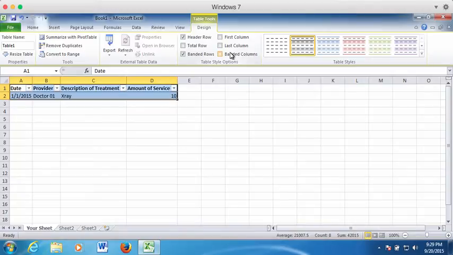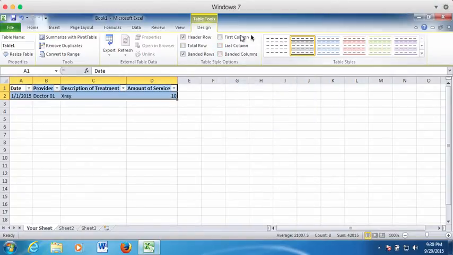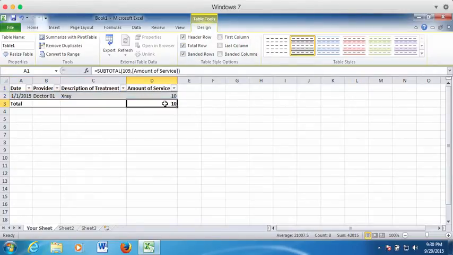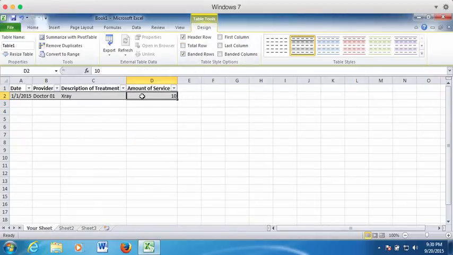You can have banded columns or just show the last column, or you can add a totals row at the bottom by clicking that button, and that will total this column for us automatically. We won't have to put anything in. I'm going to show you a little later how to add that formula, so I want to leave that out for now. But that's very nice that that's in there. And incidentally, you can do different things with that totals column. Instead of just total, you can average, count the numbers, min and max, and various different things that are in there, which is a very handy feature as well.